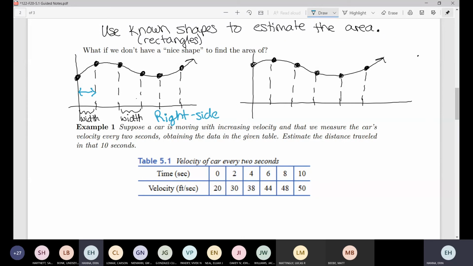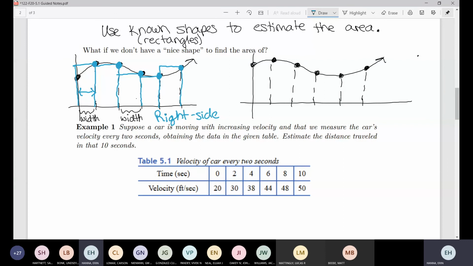So what that means is I have this first interval here between 0 and, say, 1. Say all of these pieces are going up by 1. If I want to choose the right side, I choose the height of the function at the right side of that piece. And then in my next piece, I choose the right endpoint, and I use that as my height. And I do the same for the next ones. And in this last interval, I choose that point on the right, and I use that height for my interval.